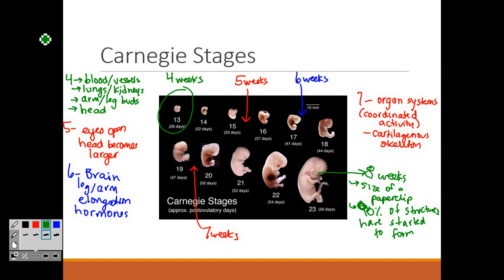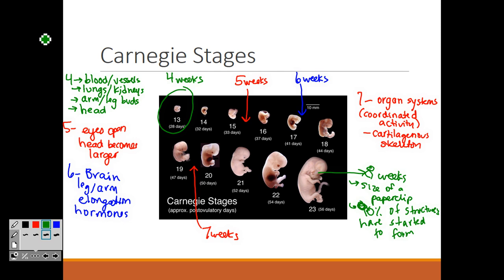So it's super tiny, but it has basically all of the pieces. From this point onward, instead of developing new structures, all that's going to happen is that they get more sophisticated or that they get bigger. But if you look, we've got all the systems on the go. It's got a nervous system, a digestive system, an excretory system. They're not ready, they're not big enough, and they're not developed enough for the baby to survive, but they are all there at that point.